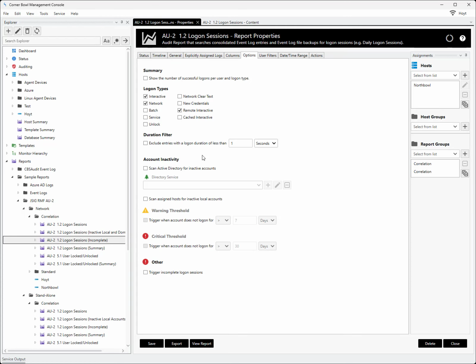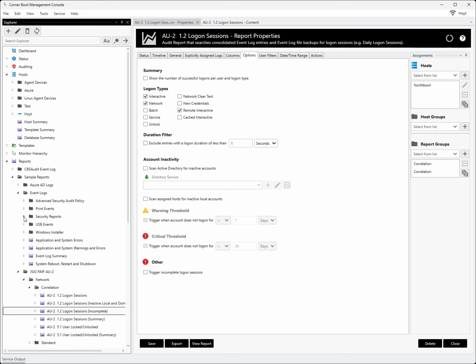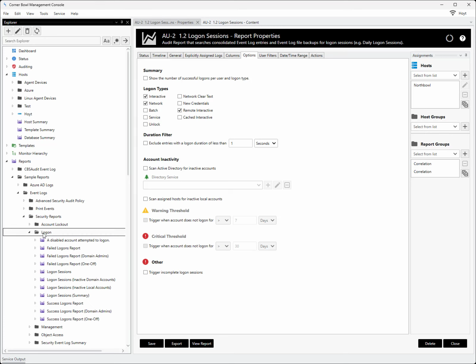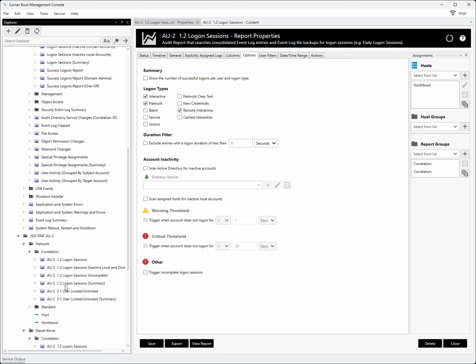The new sample reports are located in two folders: Sample Reports, Event Logs, Security Reports, Logon. Then there's Logon Sessions Inactive Domain Accounts, Logon Sessions Inactive Local Accounts, Logon Sessions Summary, and JSIG RMF AU2 Network Correlation.